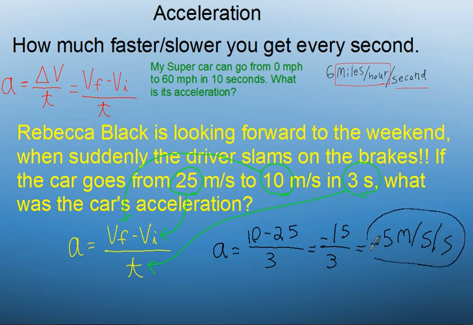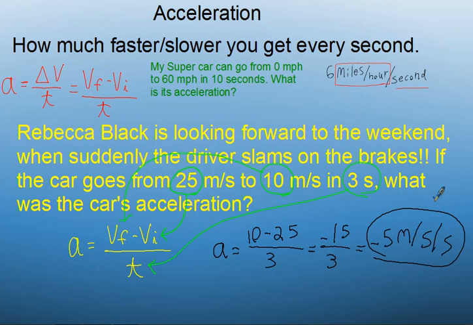Now that answer might sound kind of weird, but the negative here simply means that you were slowing down. If you were traveling in the positive direction and you got slower, then you accelerated in the negative direction. So that's all the negative means there. I wouldn't worry about it too much. In physics, negatives only mean direction. Don't think of them like you did in your math classes. In physics, it's actually simpler. It just means you accelerated in a different direction than where you were going.